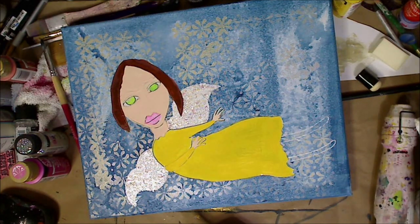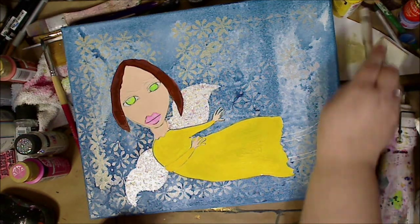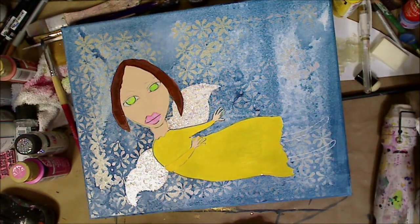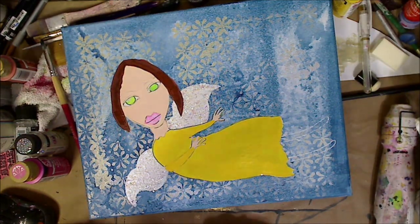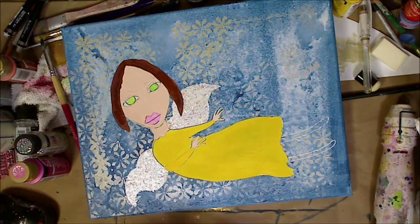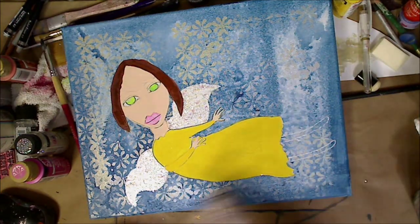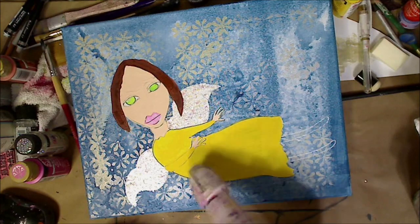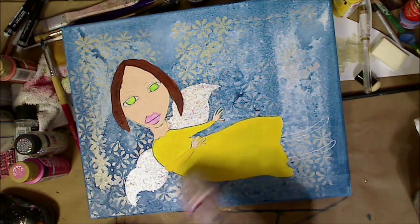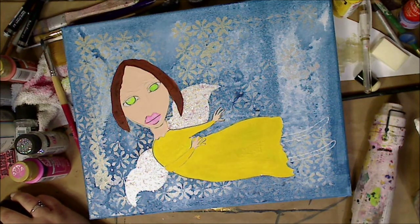Like she's flying, you know what I'm saying? She doesn't have to. I mean, she's got legs under there. We're just doing, she's folk art. Don't fuss about it. Okay. So, I want to find my marker that I was working with. Excuse the flabbiness. And I'm going to hit this with the heat gun. And what I'm going to do is speed through this next part so you don't have to watch me redraw everything. And then I'll be back.